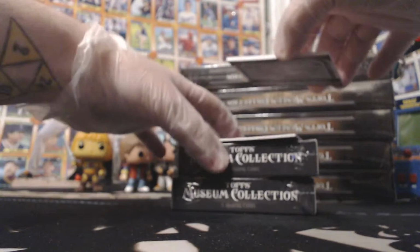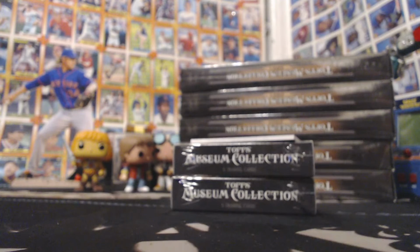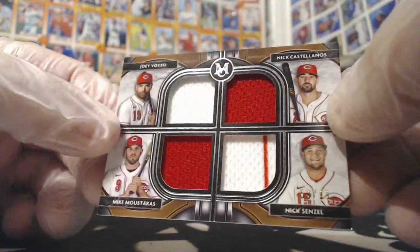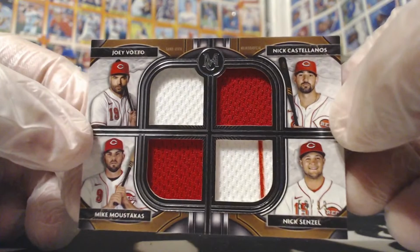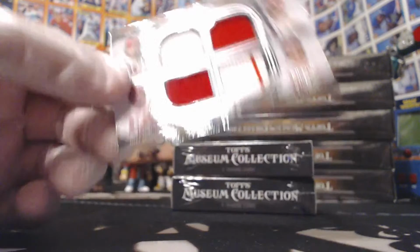All right, Trevor Story, the brown parallel. Yeah, I think it's called the brown. It's the brown color anyway. All right, we got a quad for the Reds. Yeah, these are really nice, the quad. Nick Senzel, Castellanos, Votto, and Moustakas. That is number to 99 quad jersey. MCIN 5968 with the Reds. Congrats.